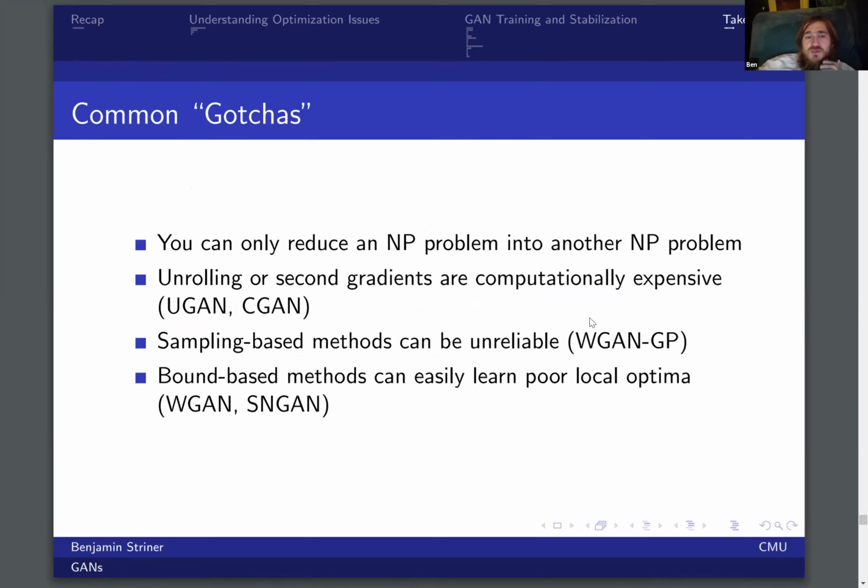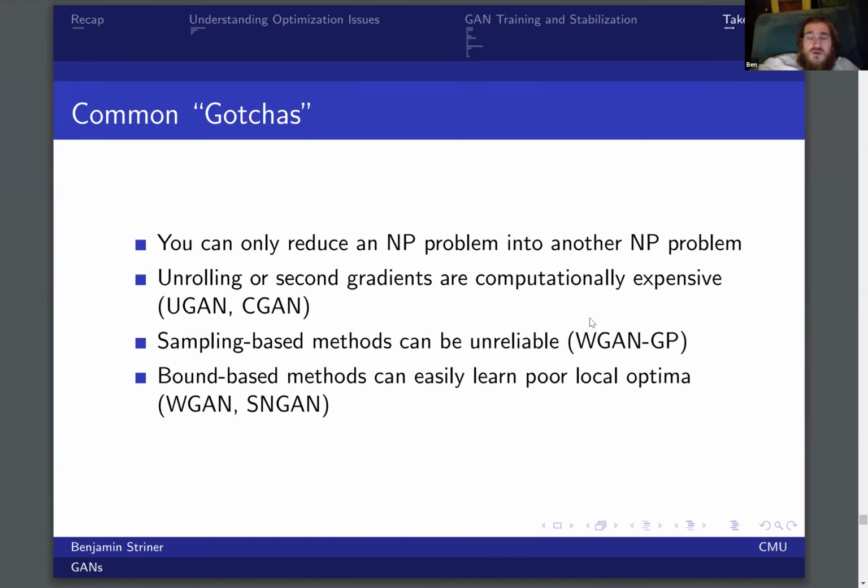And yeah, so the takeaways from this idea: if I give you an NP problem, you can make that into another NP problem, and that's basically the best you can do. If you can do better than that, then please let me know. But there are many ways to try to make it a little bit easier, a little bit more approachable. Still NP, but we've got little hacks that make it a little bit better.